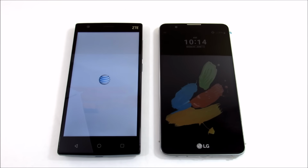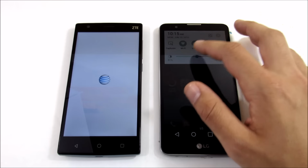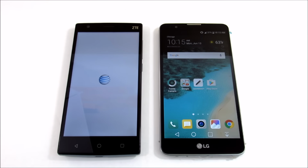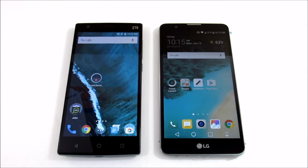But yeah, you can see the LG Stylo 2 is booted up on the right here, and we're still on the AT&T logo here on the ZTE Zmax 2. So let's see if it can get there. Come on, ZTE, you can get there. Come on. See, it just takes forever to boot this thing up. And I think we're about to get there in just a second. So the ZTE Zmax 2 has finally booted up here.